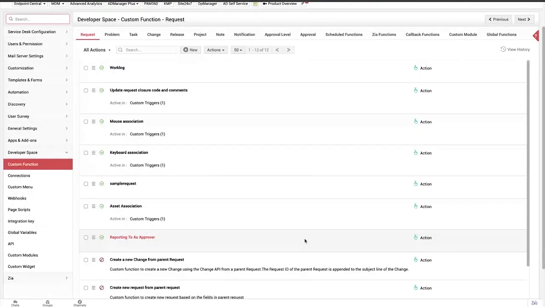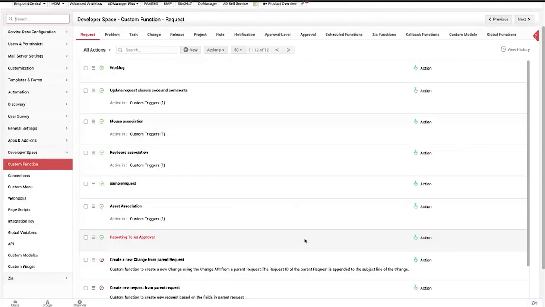But that's when we decided to come up with another scripting tool called Deluge, which was developed by Zoho / ManageEngine itself. So the advantage of using Deluge scripting is that it is easy to build, easy to learn, easy to troubleshoot, and it's a lot easier on all these points when compared to Python.